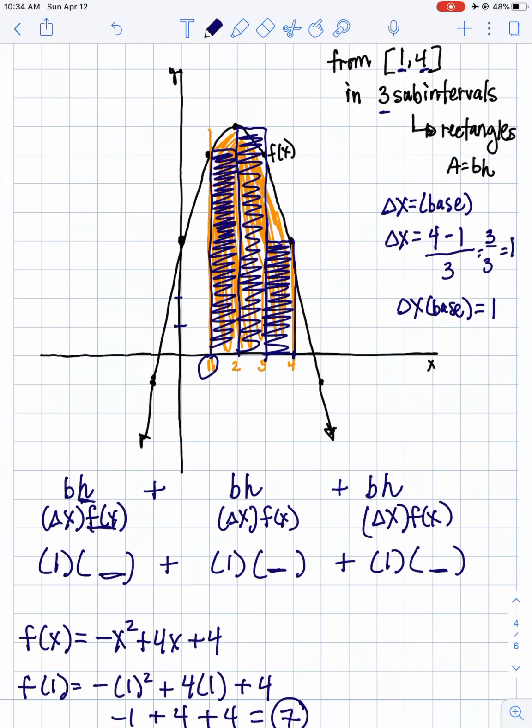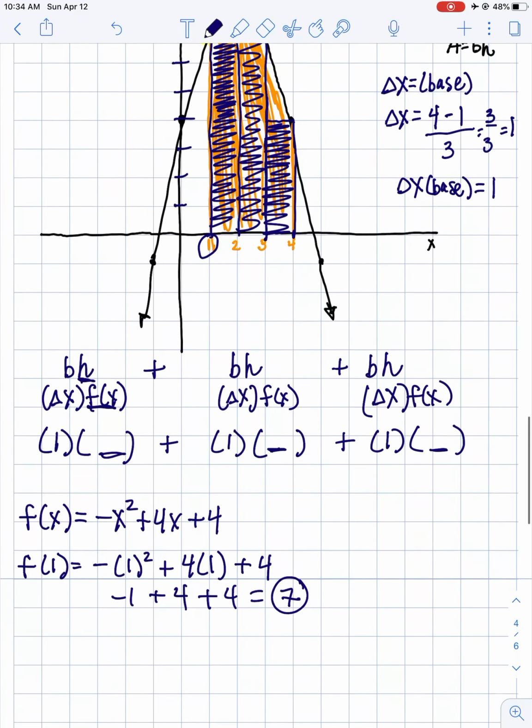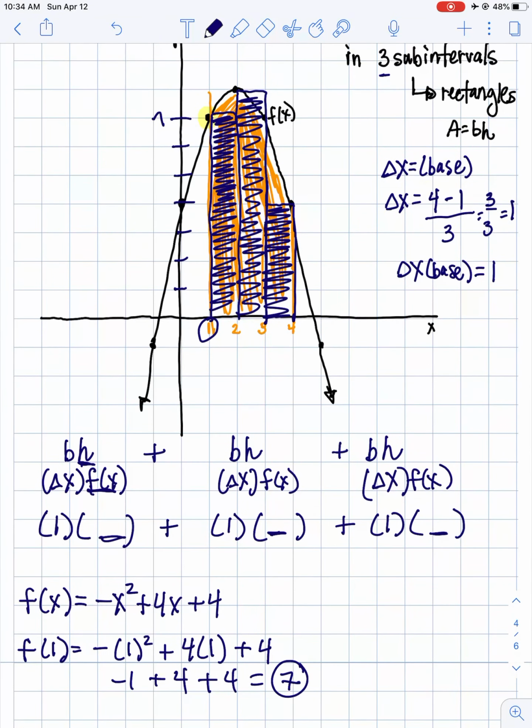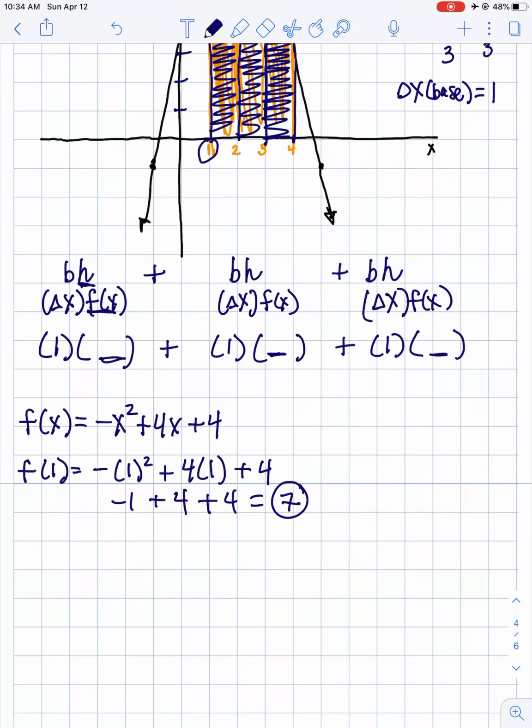And guys, because I drew you a picture, you technically do not have to do this step, because if you go look at my graph, look, this is 1, 2, 3, 4, 5, 6, 7. So you can see the height right here. The height of that rectangle is clearly 7, okay? But if you're doing this by hand, you probably don't have a beautiful graph like I did. I just wanted you to see a visual. So in order to find heights, you need to plug in your x values.